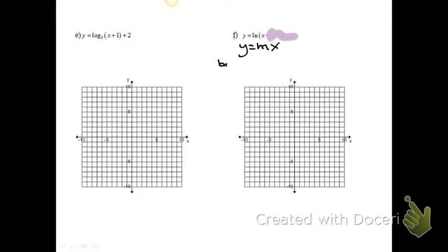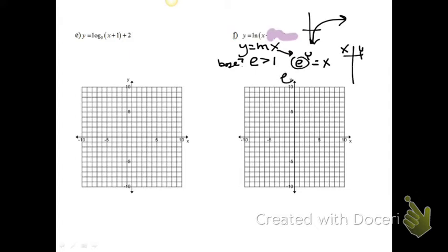What's the base? What is your b value? If it's ln, hopefully you're saying it's just e, which is greater than 1. It's about 2.7, right? So this type of graph at the parent function should kind of go something like this. So keep that in mind, and I might even do you one more favor. If you wrote this in exponential form, the base e raised to the y equals x. And I'm actually okay if when you make your xy table, if you want to let e be approximately 3, I'm good with that. So if you want to use 3 to the y equals x to plot your points, that would be fine.